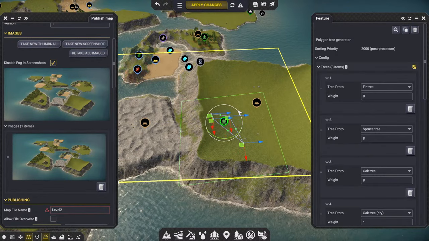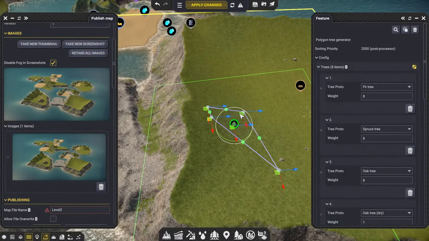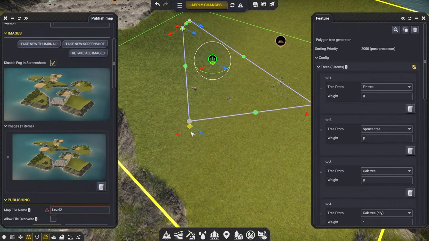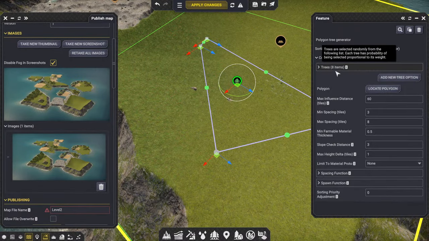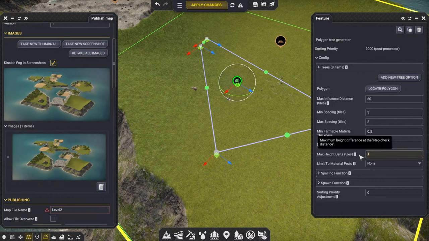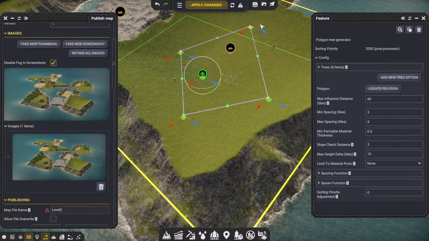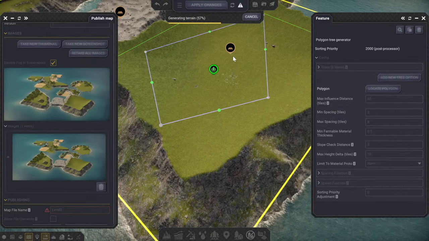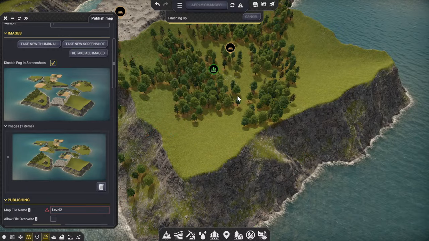I can make some, this is probably too steep for trees, huh? I cannot place trees because it's too steep. I believe there's a parameter for that. Oh, there is, here, max delta height. So I can make it high, so trees don't mind being placed on slopes. I don't see it in previews, which is strange. Oh, they are there.